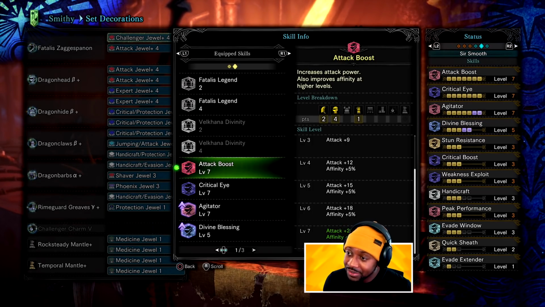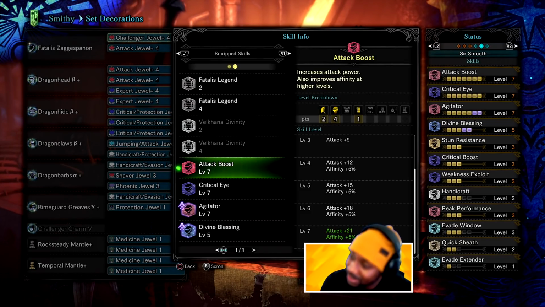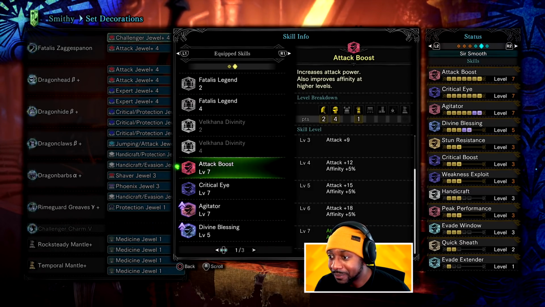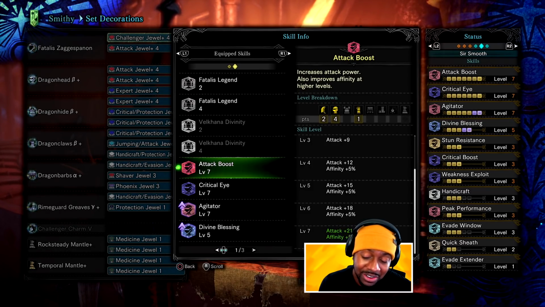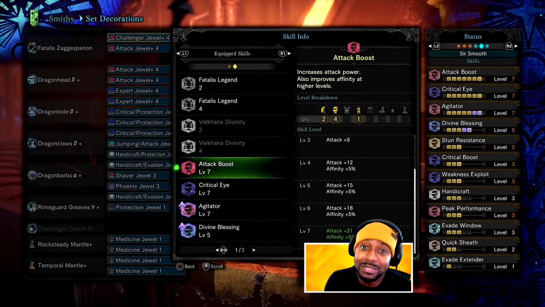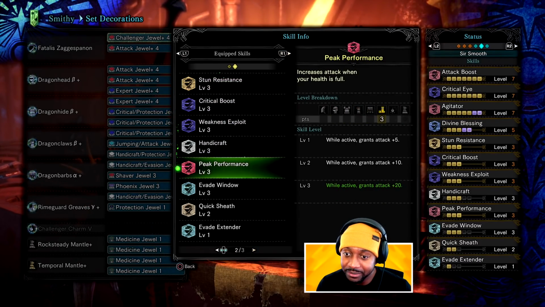Then say you max out everything. DG, I got the godly jewels, I'm feeling good. I got attack maxed out, critical eye maxed out, Agitator, crit boost, weakness exploit. At that point, you can get crafty if you want. One skill I really love using is peak performance. And why peak performance? Because it challenges me to play better.